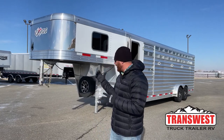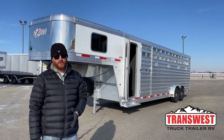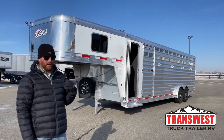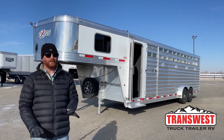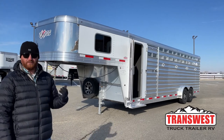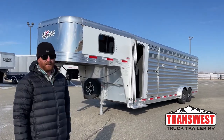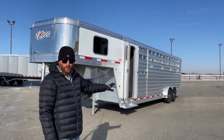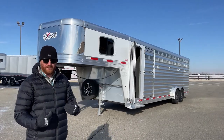Before we get into that, we'll talk a little bit about this trailer and what we do to these here. We do take trade-ins and we do buy trailers. When we bring used trailers in, we want to do a couple of things to them. TransWest is a very service-driven company — we want this trailer to be ready for you to go down the road when you purchase it. We still want to do our inspections and align it. We align every single used trailer that comes through because they're no different than passenger vehicles. Something can get knocked out of alignment and then you're going to have bad tire wear, potentially leading to a blowout. We don't want that. We want these trailers to run true and straight down the road. We take a snapshot before and after on the alignment machine and keep records of that so we can show you that information if you'd like.